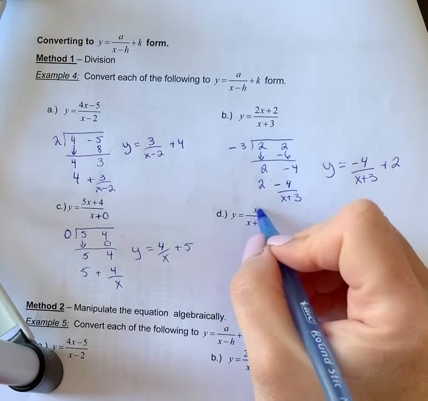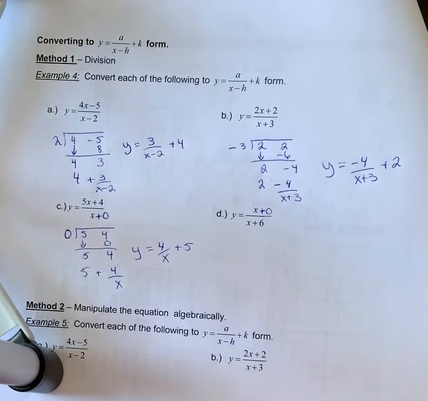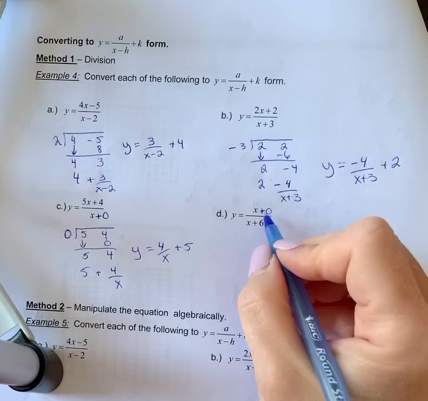Let's look at d. Now if we don't have a binomial on the numerator, again, I can put plus 0 in so that I have that number to look at. It's going to be one of my coefficients.